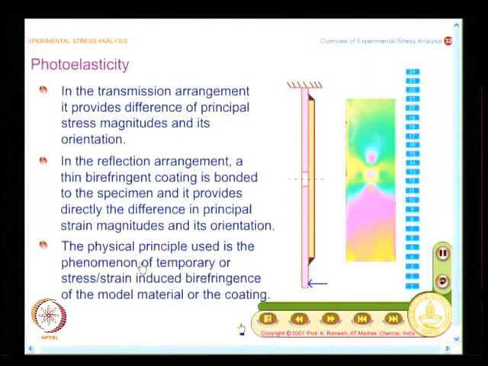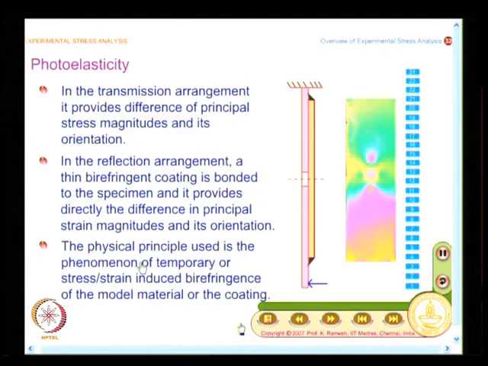You have to understand birefringence, and all that will come when you understand crystal optics. What we had seen in the last class, without getting into crystal optics, was that for the problem of a beam under 4-point bending you plotted how the contours of sigma 1 minus sigma 2 will look. You saw them as horizontal lines and it matched what you had seen in the experiment. So the physical principle is stress or strain induced birefringence, which is temporary. The moment I remove the loads, these effects vanish.